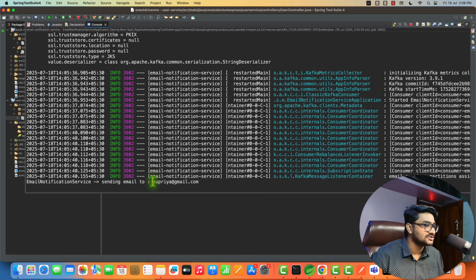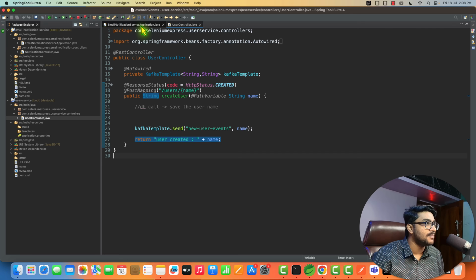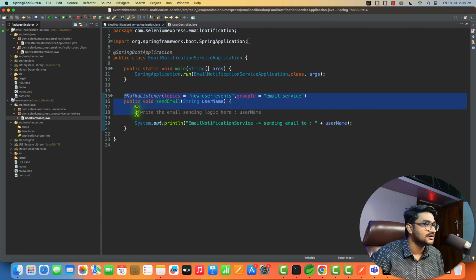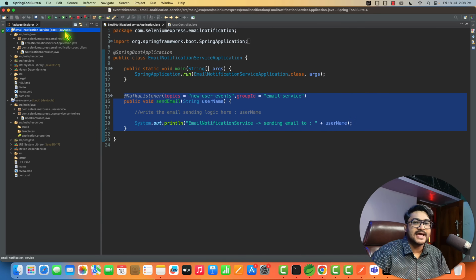This is the user which has been created. Now fetching the user detail and sending the email to the specific user. And that's the job of this Kafka listener that we have created. You can treat this particular application as a consumer application. So the producer is producing the data to the broker and the consumer is consuming the data from the broker. And this is as simple as that.